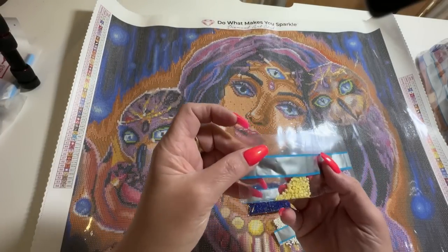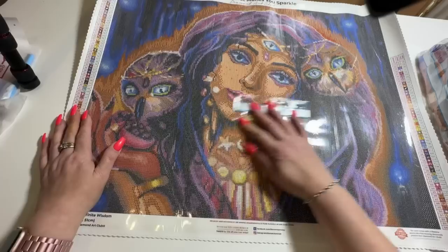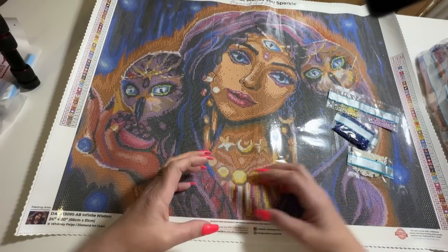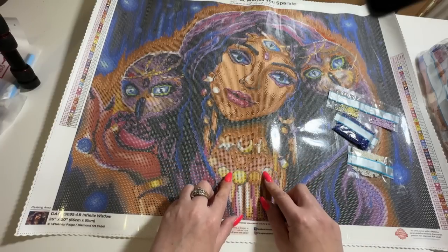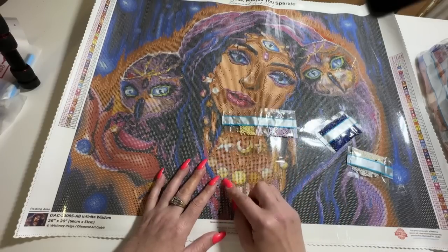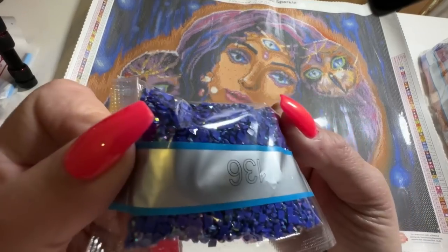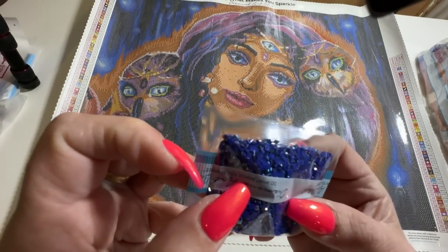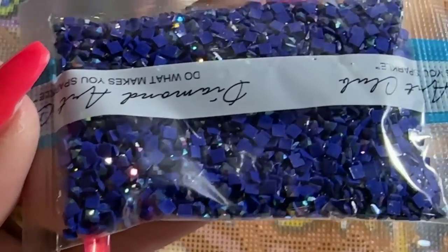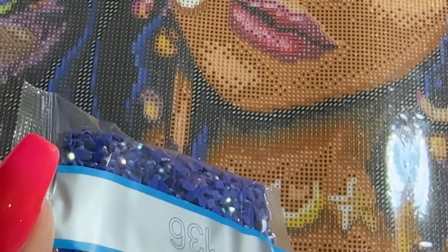The second one is 129, which is this lemon yellow here. And that will be in these beads, which, as I said before, give me planet vibes, highlighting in there. I don't think I'm going to see it anywhere else because there's only a very small amount, so I reckon it's just there. The next one is 136, which is this gorgeous blue purple. That is awesome. I love that. Can you see that? There. I've got to give it a bit of a highlight here because it is really, really cool.